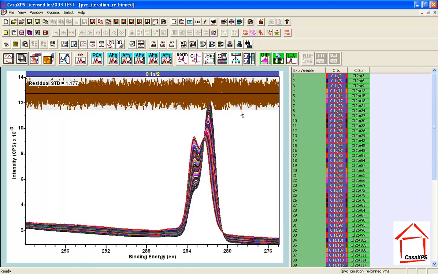So now I've created reproduced data. You can see that the residual represents the type of noise that has been removed by reproducing using 2 abstract factors or 3 abstract factors. This means that the quality of the data that I'm about to use in a difference calculation will be superior to the original raw data.